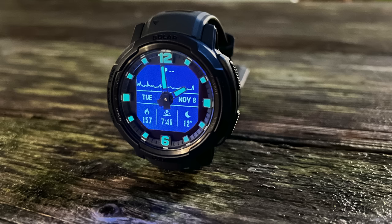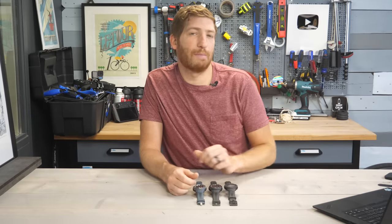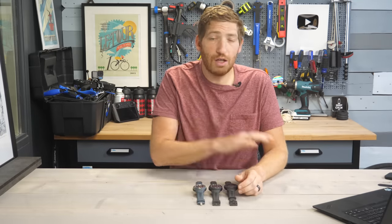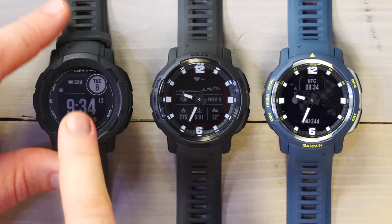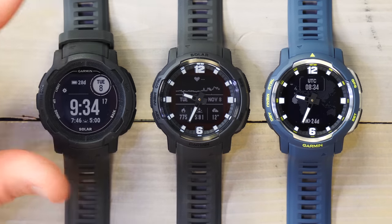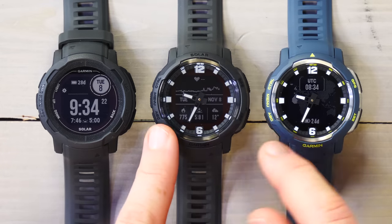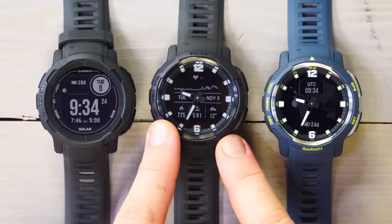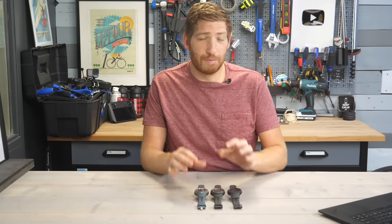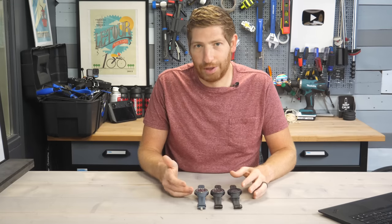Here's what it looks like when you turn the backlight on — it's super visible, so that doesn't go away at all. The next thing you might have noticed is the little circle is gone on these watches. This is the typical Instinct circle where different data fields go in there — now it's basically just a square behind the screen. That gives you actually more real estate to work with from a display standpoint, though some people would have liked it from a stylistic standpoint.